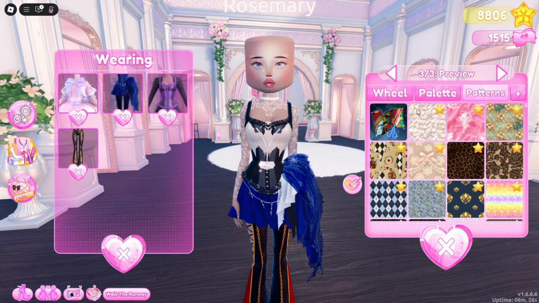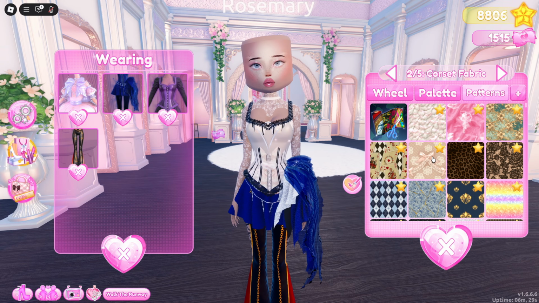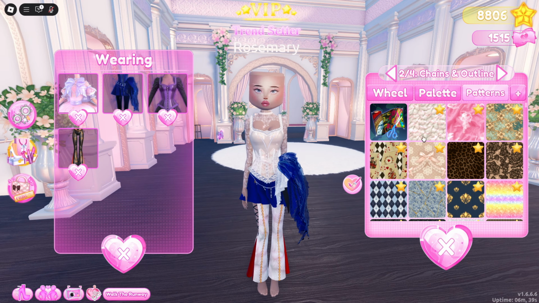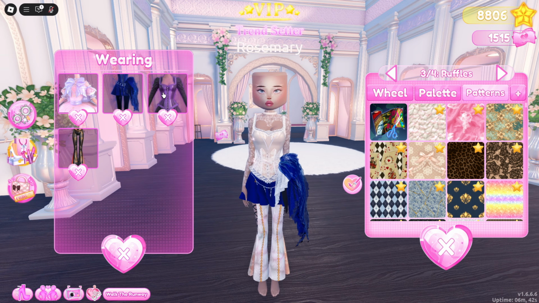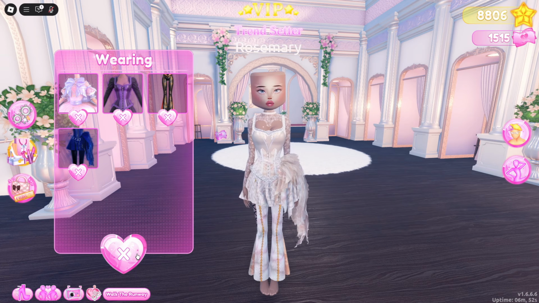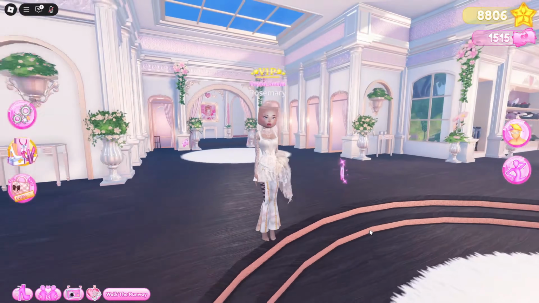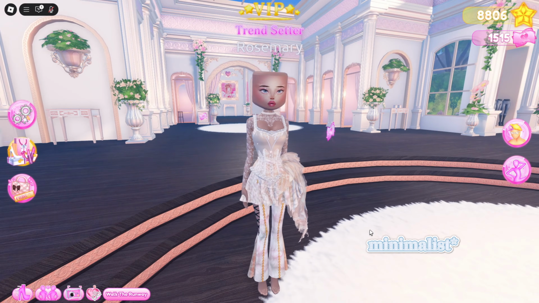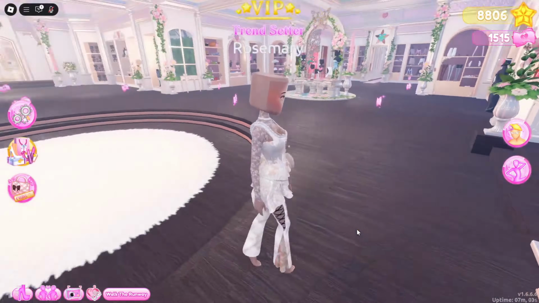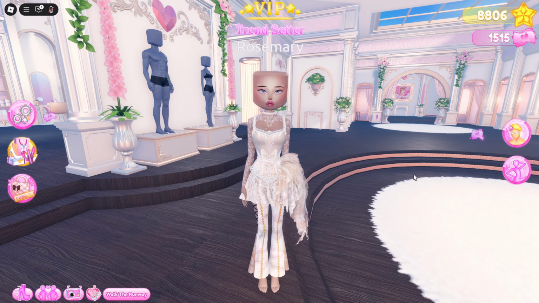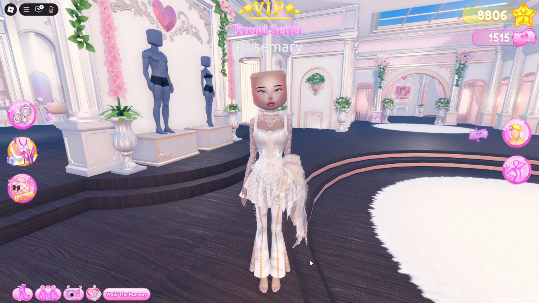But anyways, this is a simpler, beginner-friendly way of layering in Dress to Impress. It's not too hard to explain. If you want to do this yourself, it's pretty easy. Don't overthink it. Okay, so this is our finished product, uncolored on the pants. But like I said, this still looks good and it doesn't have a lot of layers, so it's kind of minimalistic. It's good for the minimalistic people who do not want to layer as much, or also for beginners who do not know how to layer a lot of clothing.